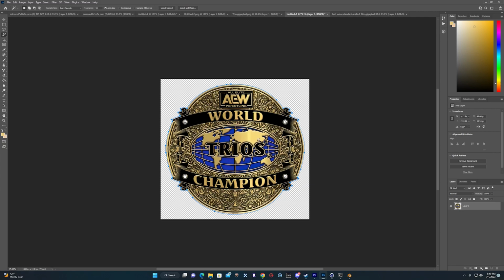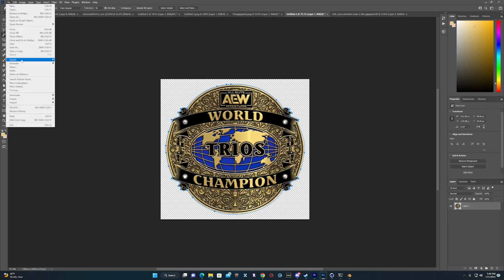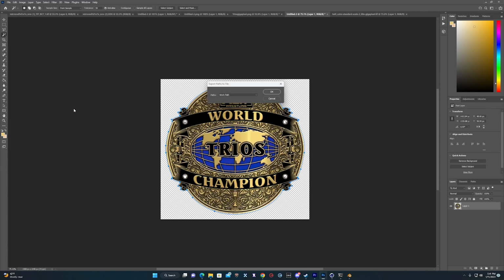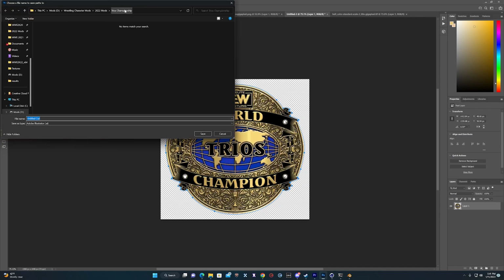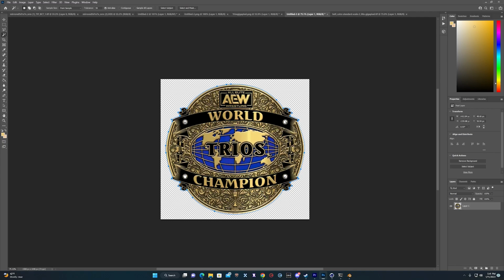So from here, we'll go up to File, Export, Paths to Illustrator. Paths, work path, make sure that's selected. Hit OK. I'm already inside my folder, so I'm going to name this center plate. Once we got that saved, I'll bring it into Cinema 4D.